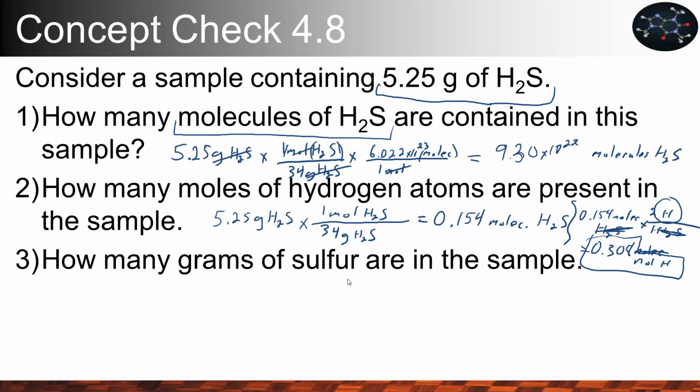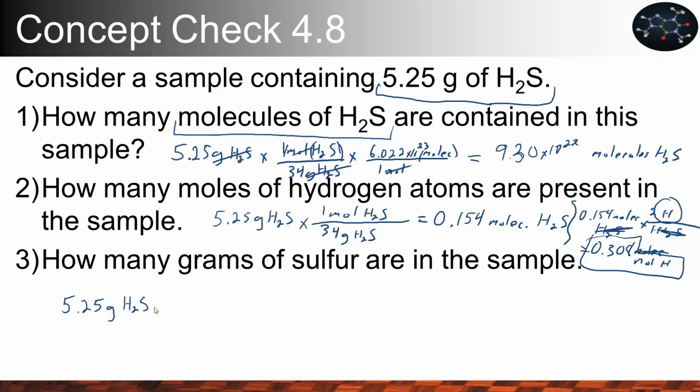So now we can answer other questions like how many grams of sulfur are in the sample. Alright, well, our first step again is to get to moles. Because we can't change from one substance or one part of a substance to another in weight, because the different atoms weigh different amounts. We can't directly compare that way. But once we turn it into a count, an actual raw number of these particular compounds, molecules, then we can switch back and forth of the number of the different types of things present.